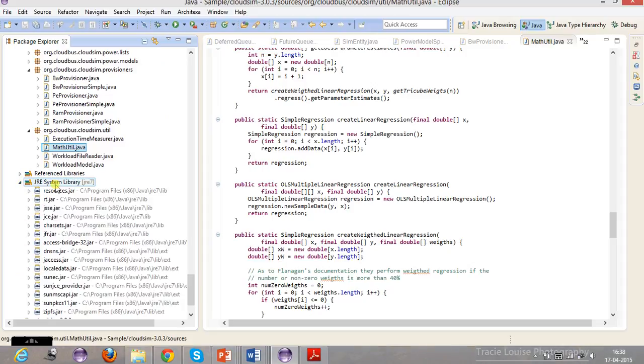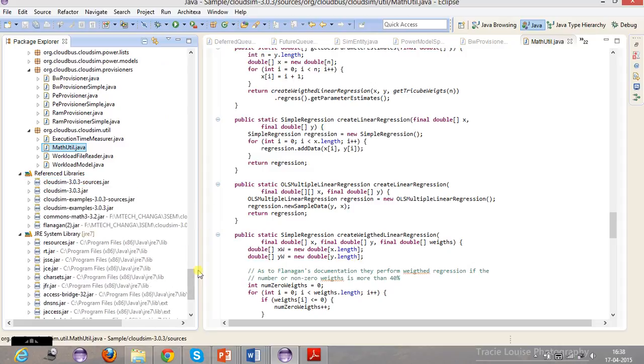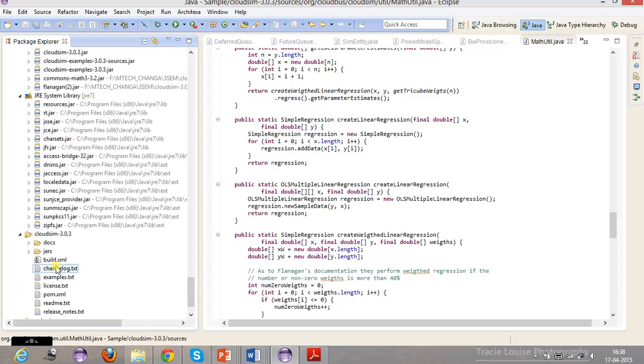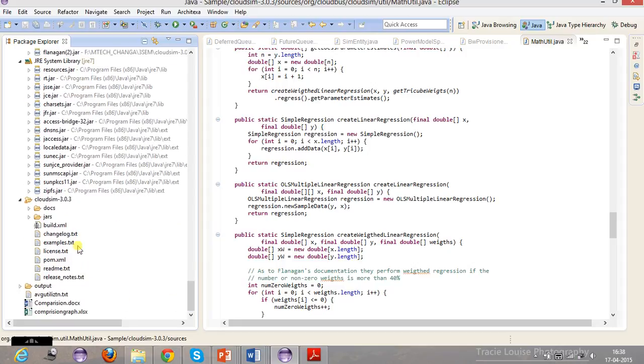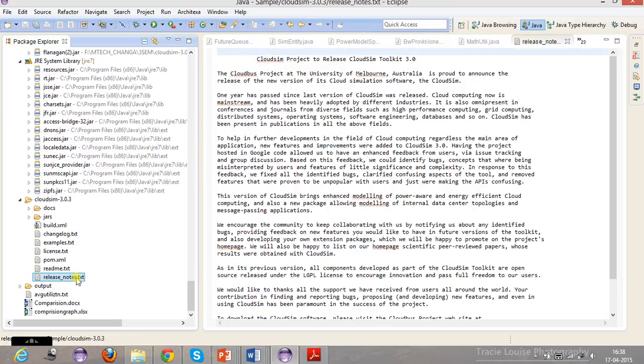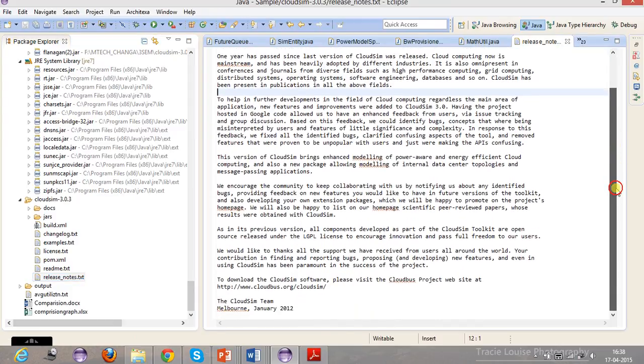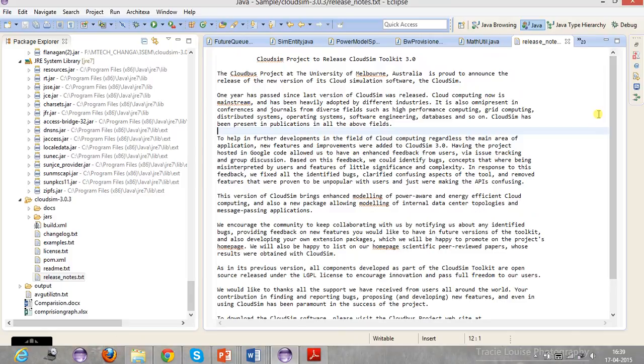Then you can see the list of the jar files from here, reference libraries. There is also one text file, release notes, which defines different Cloudsim versions and the facilities available in these different versions.